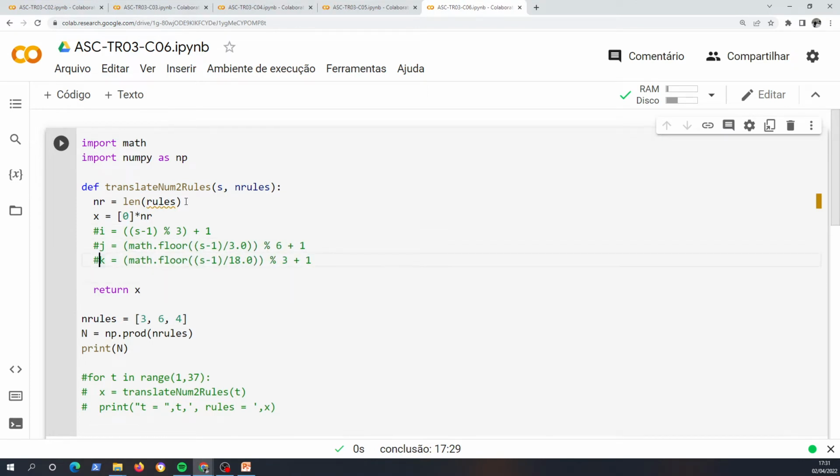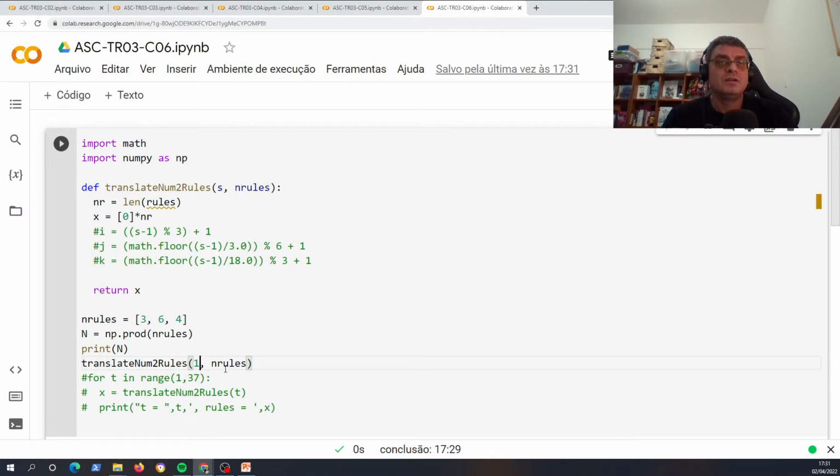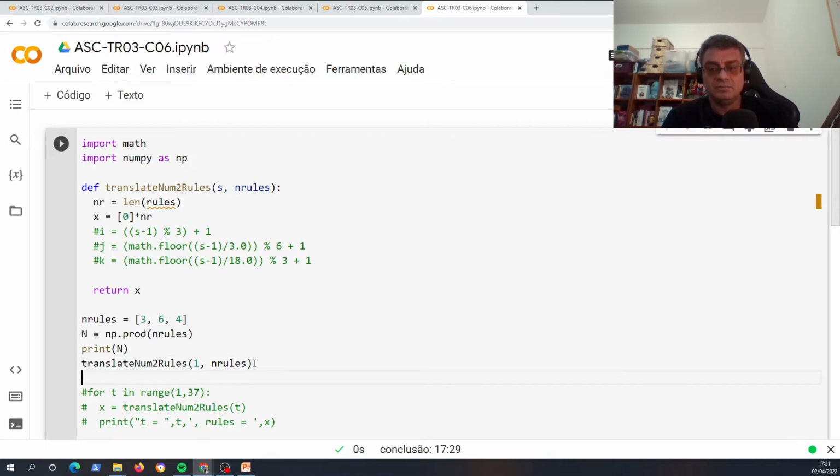Let's see if I make a call to this function, something like this. Imagine that we are in number 1, and what happens? I will return the x value. If I want to see something, I should put a variable here and print this variable.